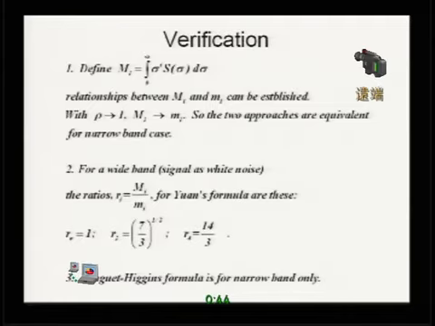But for a wider band, such as white noise, the ratio of the moments defined by frequency and moments defined by probability, we have only the zeroth moment equal to 1. That means the total energy, everybody agrees, because that's where we started. We started with the expected value of elevation equals the joint distribution. The second moment already is off. And the third, fourth moment is even worse.